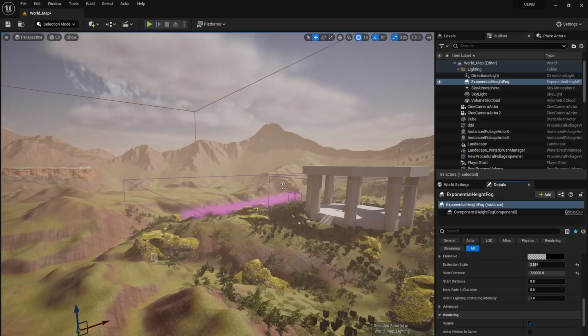Well, either way, I think just that exponential fog volume, that's by itself. But I'm not sure. Fog volume like that. Oh yeah, the placeable fog volume. No, you're right about that. You could probably.